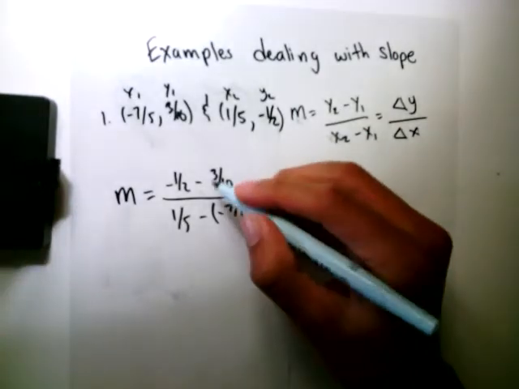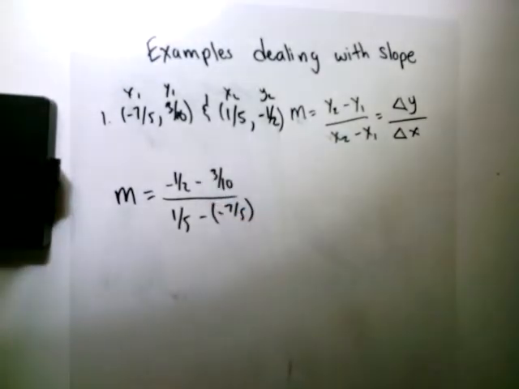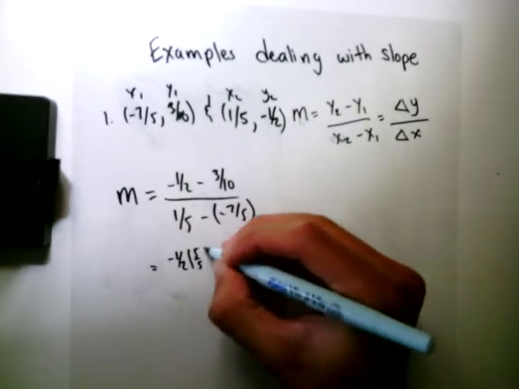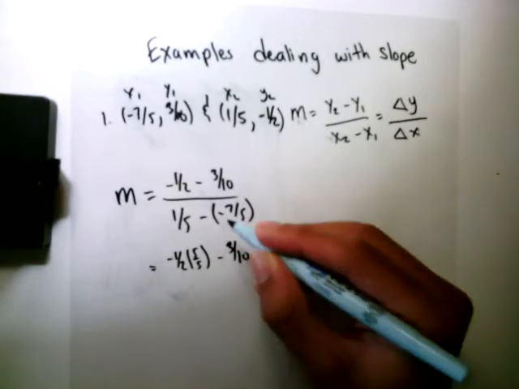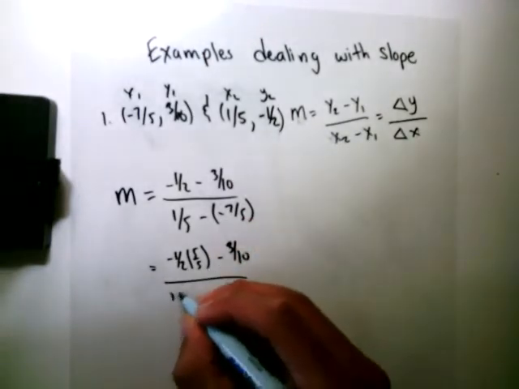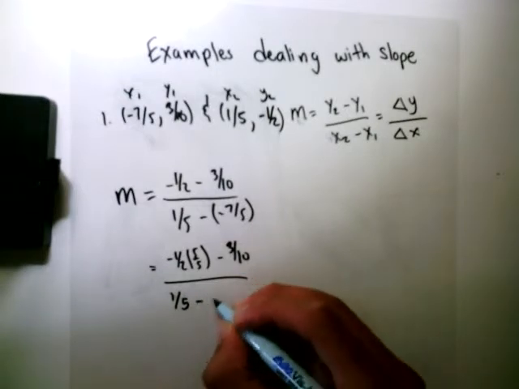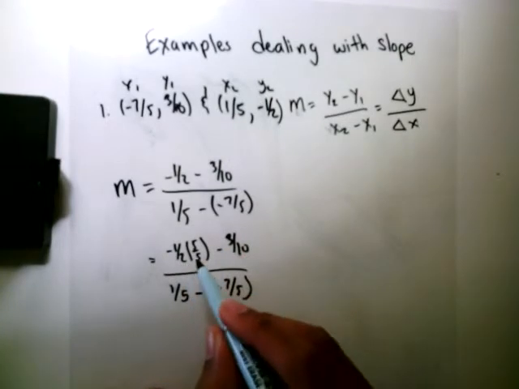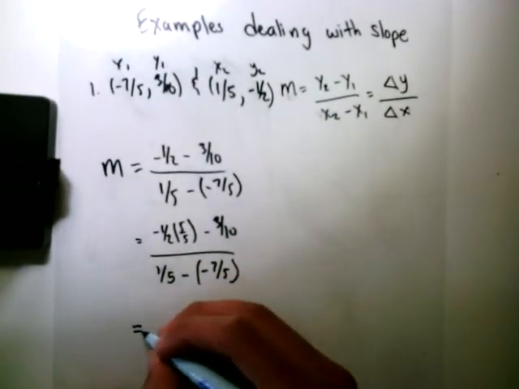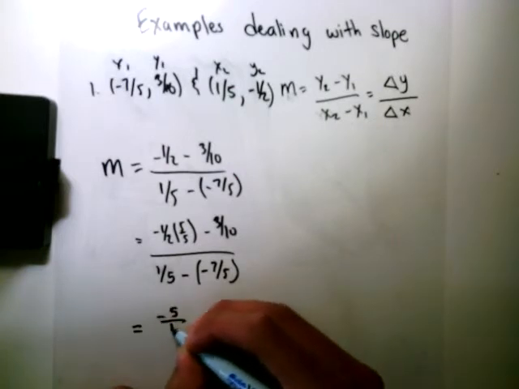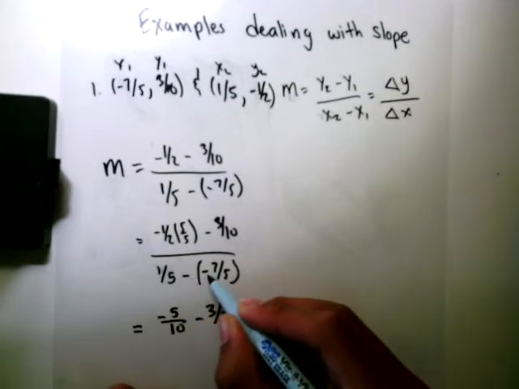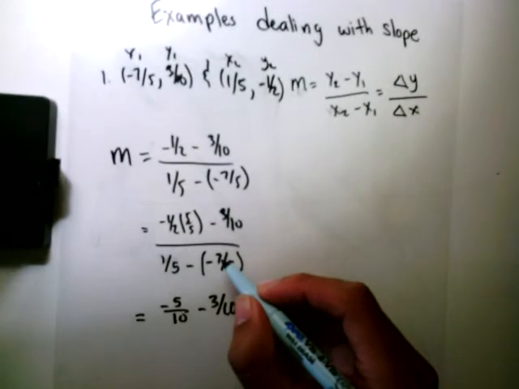So we'll begin with the top. We must establish a common denominator. Our common denominator between 2 and 10 is going to be 10. We're going to multiply -1/2 by 5 over 5, minus 3/10. Then the bottom we'll leave till the end, so that we work directly at the top. Multiplying -1/2 by 5/5 gives us -5/10 minus 3/10. Now on the bottom we have a minus sign followed by a negative sign, so that becomes a positive.